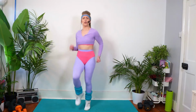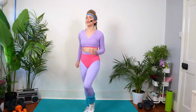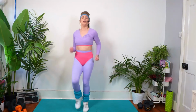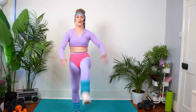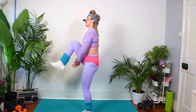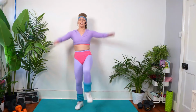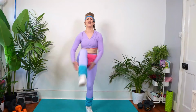Jog with me. So I've got a little bit of a high knee going on here. You can keep it low. You can keep it at a march. Whatever works for you. We're gonna take those arms up to here and lift and clap. So with this, tummy is pulled in tight and we're just lifting that knee and giving it a little clap underneath. With every knee lift is a mini round of applause for you for how ace you're doing.